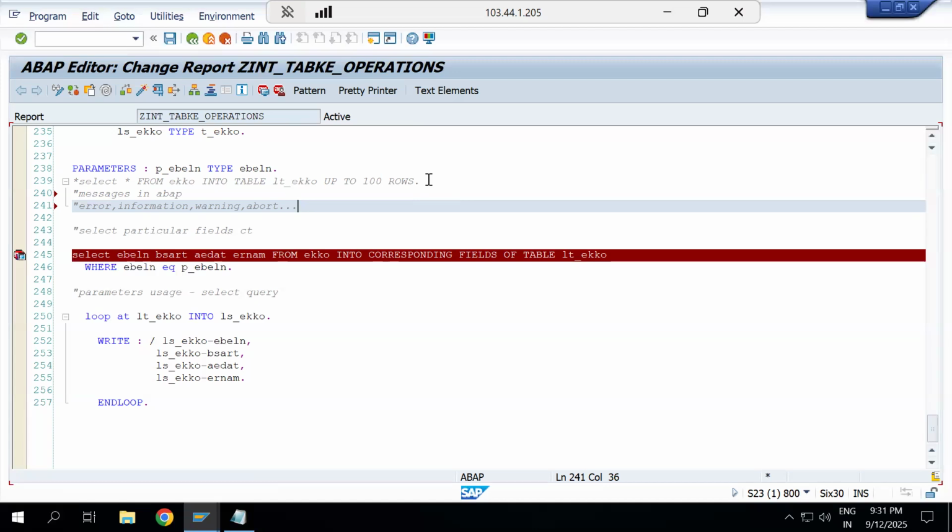For example, I already gave one key. If the user gives an input which is not there in the database table, we have to throw a message. What kind of message? That is the error, right? That is wrong, so we have to use the error message. Like this, it depends upon the scenario you are working on, and you have to choose the message type and how you have to display that particular message. That tells you the message type.